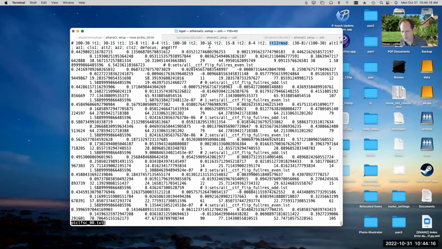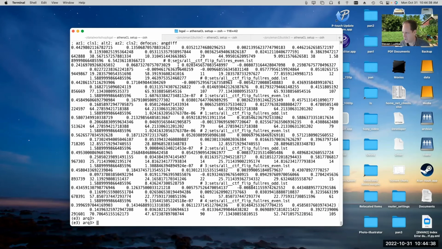So when it does the splitting between good and bad, I believe it uses maybe the first 3 resolution bands for both iterations. And I think it uses this RMSD parameter, which is how well the 2 iterations agreed with each other. Maybe it uses that too. I'd have to look at the program. Anyway, the automatic selection of the bad particles is generally pretty good.